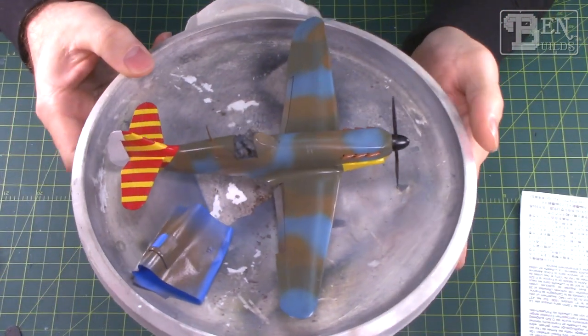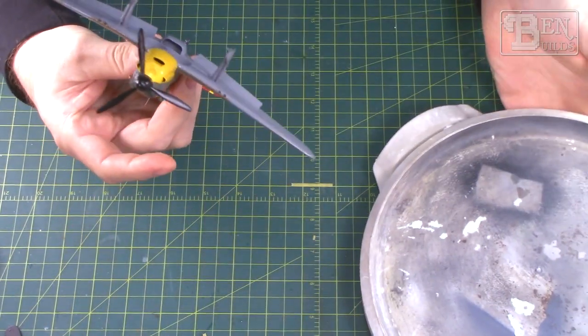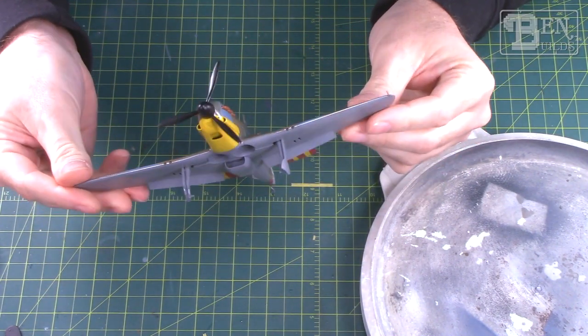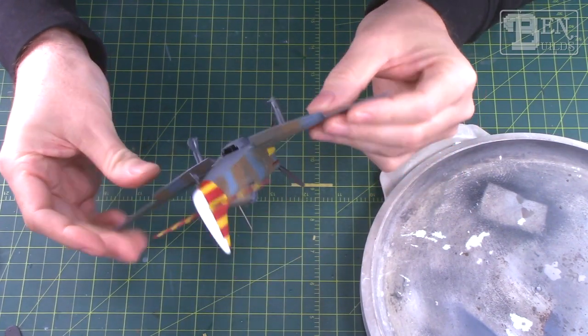And as you can see from that time-lapse, guys, we have the Dewoitine D.520 all nicely overcoated in our Future gloss coat. And this actually turned out pretty decently. We let that sit for roughly 5 hours or so here on the bench. So we are back, and I think we are ready to start applying some decals.